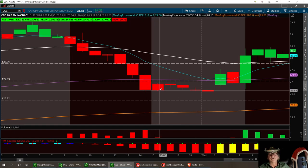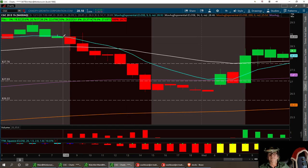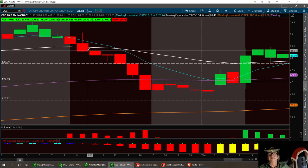I would have personally probably bought it, maybe right in here, just knowing that I'm bullish on CGC, and I've seen them three black crows and then running on up to right around the 28. But chart patterns, I'm telling you, are the key to catching knives. If you learn how to study chart patterns, this is not a healthy one right here at all, because the bodies were still weak.